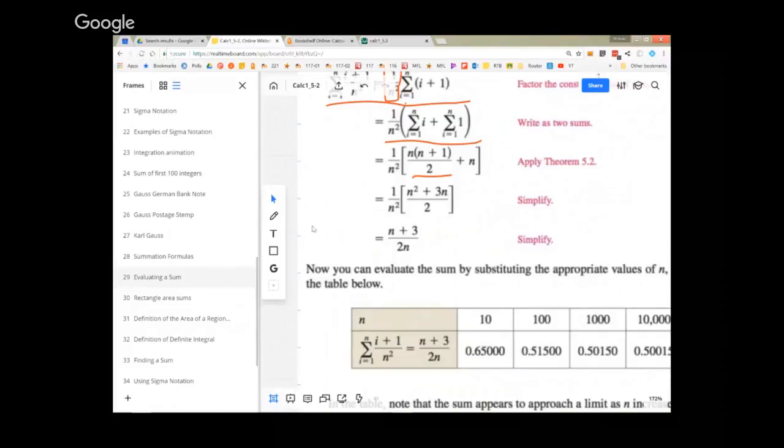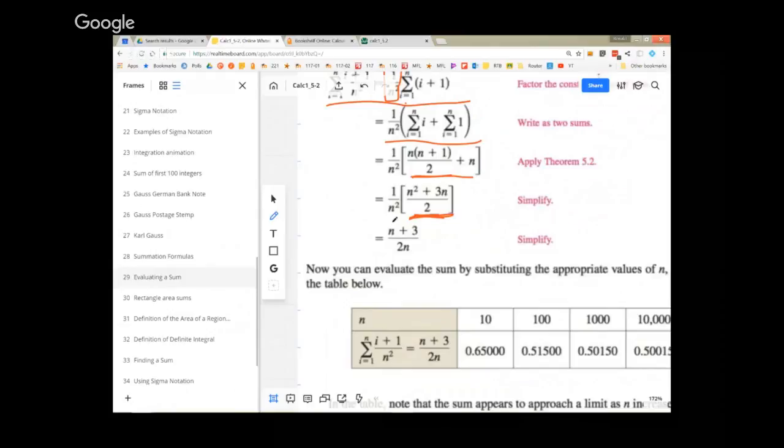And then, now this is algebra. How did they get from up here to here? They got a common denominator. So in order to add these two, you need to multiply this fraction by n over 2. And when you make it n over 2, then you can combine it with this n squared plus n. It's when you make it 2n over 2. Combine those two and you get this.